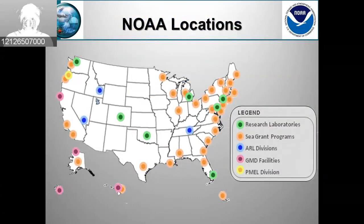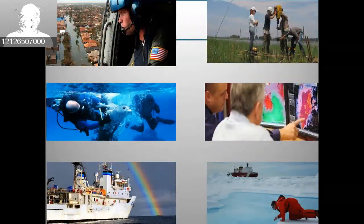And where can you go for internships? As you can see, the sky's the limit. You can take an internship in any of these locations. A lot of students have been to Hawaii, to Alaska, up north and down south. And you can be on the military side of NOAA as well, the aviation lab in Florida. So NOAA has a civil side and then a military side as well, right? Aviation and marine. These are some of the places where students are on an aircraft understanding the impact of a hurricane, or studying wetlands, or trying to understand marine life, or oil spill or snow, or just cracking codes and creating models to understand weather predictions.